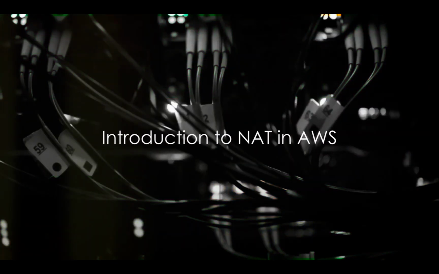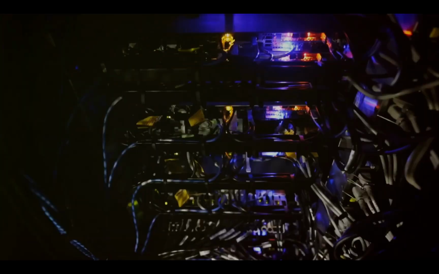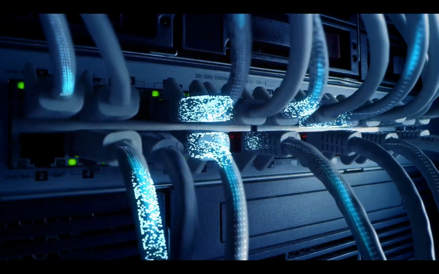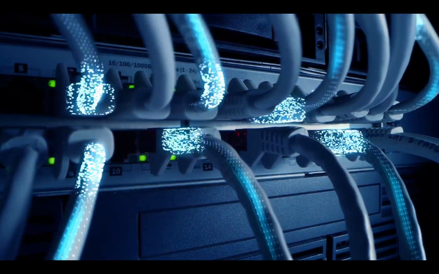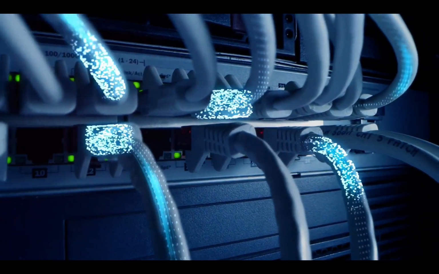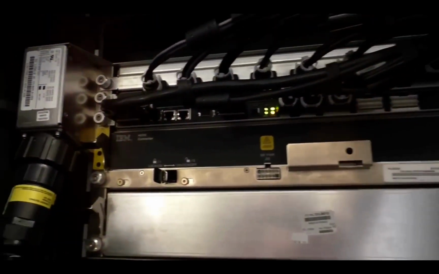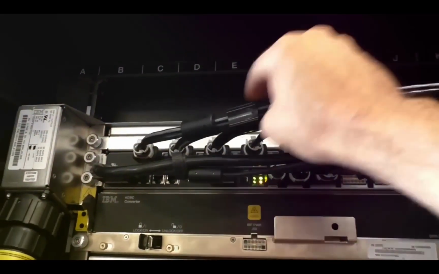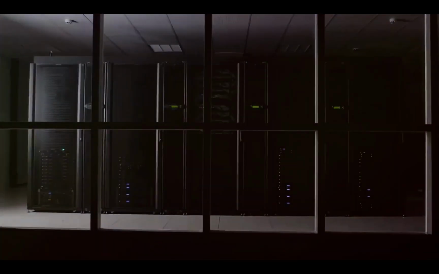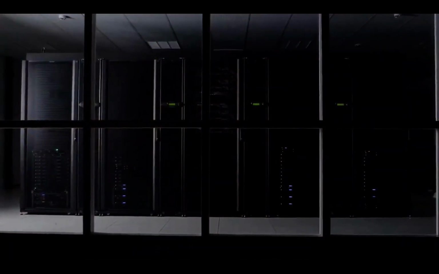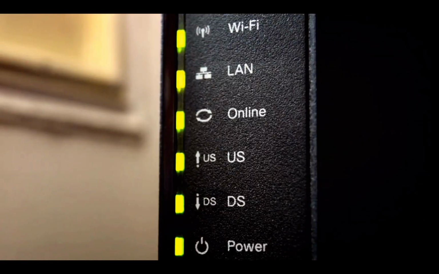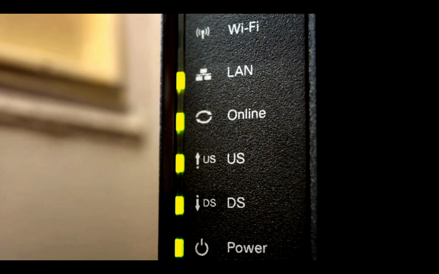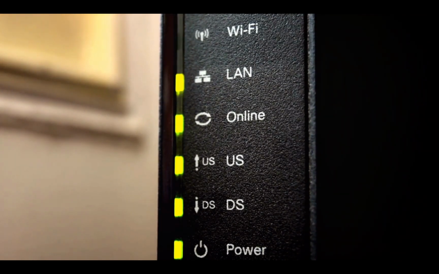Let's explore how instances in private subnets of AWS access the internet while ensuring security from unwanted online connections. First, we need to understand that AWS, as a leading cloud service provider, emphasizes the critical role of networking within its ecosystem. One such intriguing networking concept is NAT, or Network Address Translation. NAT plays a pivotal role in AWS by enabling private subnet instances to access the internet or other AWS services, whilst ensuring the internet cannot initiate an unsolicited connection with these instances.